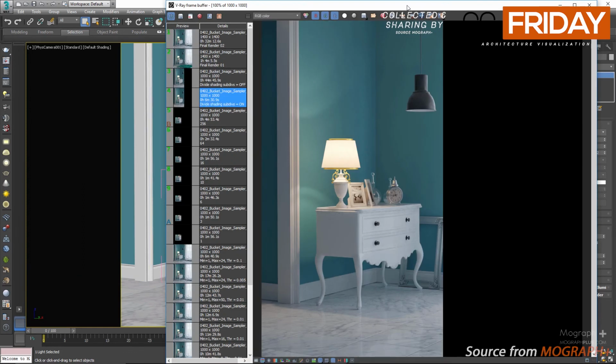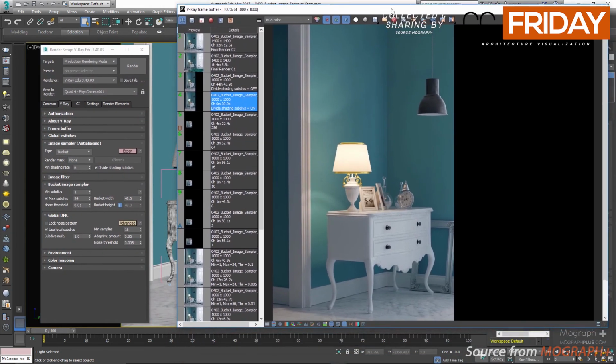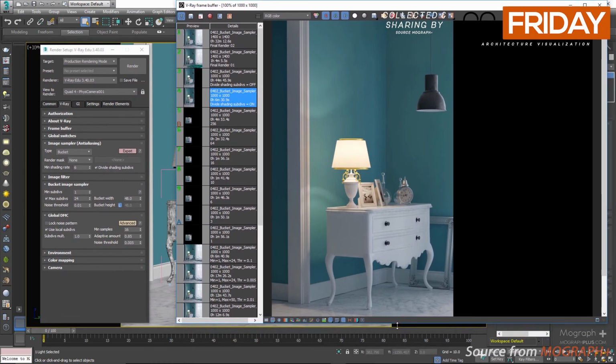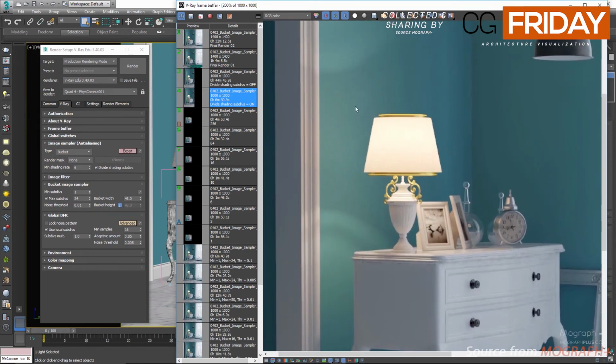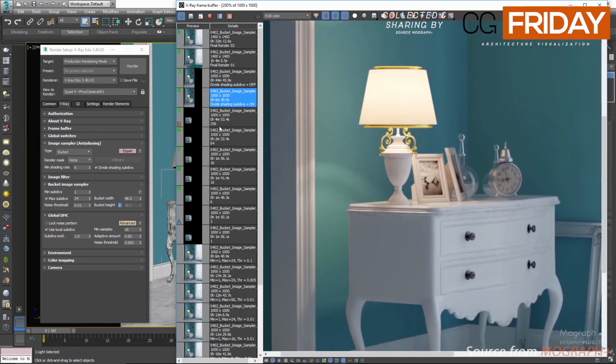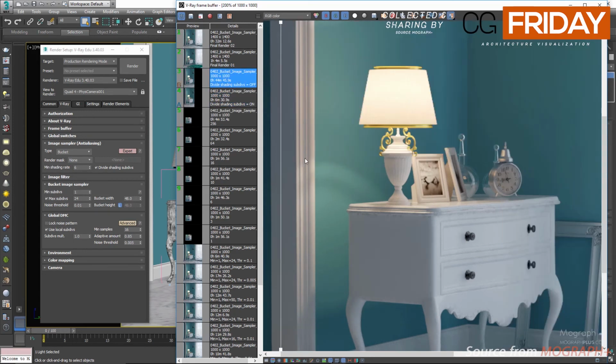Now remember that I have high subdiv value for my lights and materials in the scene, and because use local subdivs is enabled, we will use these subdivs instead of automatically determining their subdivs based on the mean shading rate value. In the first render, divide shading subdivs is on and the render time is 6 minutes. And in the second render, it is off and the render time is almost 45 minutes. But obviously, as we are using a much higher shading samples, the render is a lot cleaner compared to the previous results. We have talked about a lot of things in this lesson and it might be confusing.